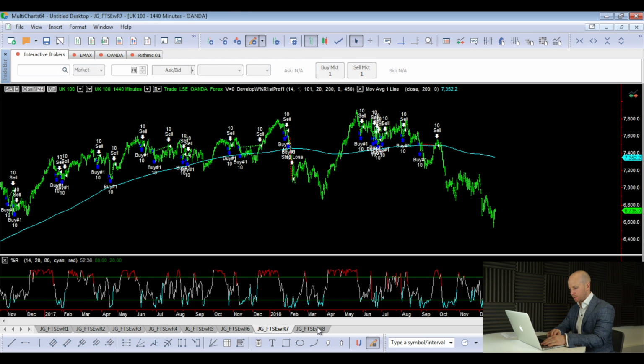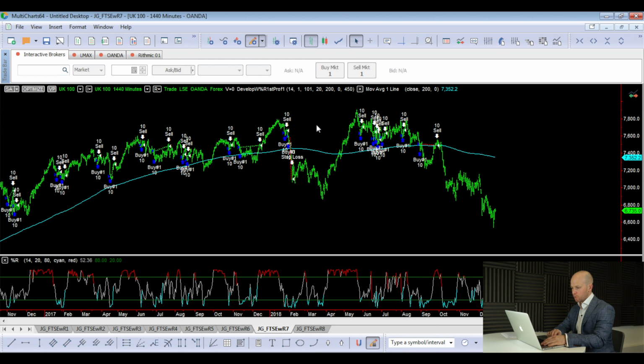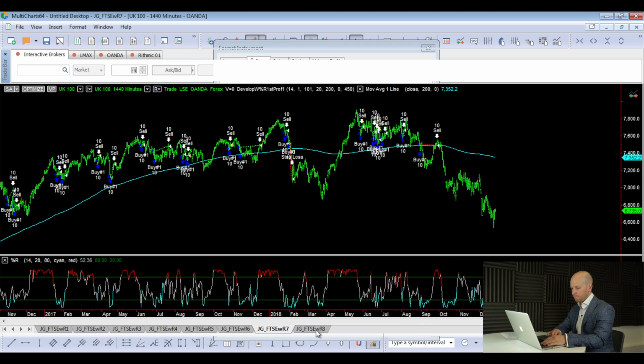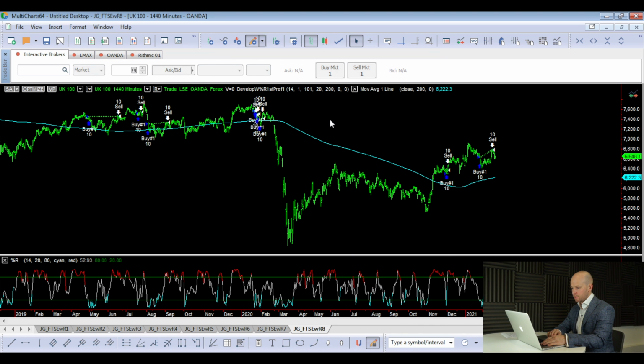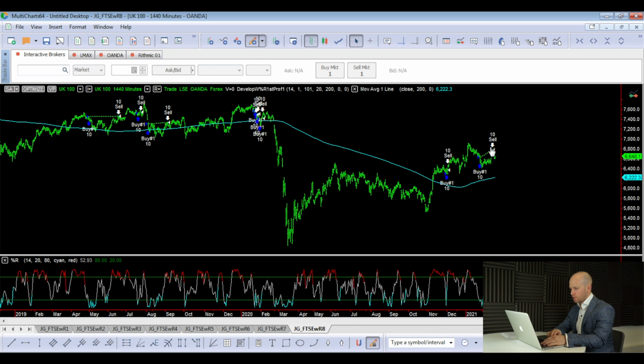Now the last workspace I want to look at is using that out of sample data. If I show you, this is the previous workspace that we've been looking at. We got data from 2008 through to the end of 2018. And then in this last workspace, we've got data from 2008 through to, well, we're in 2021. If I show you on the chart here, 17th of February 2021.